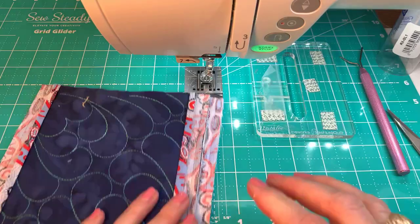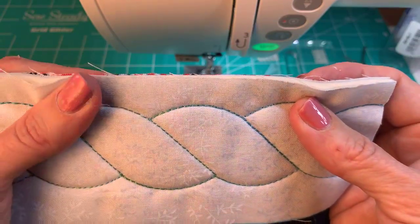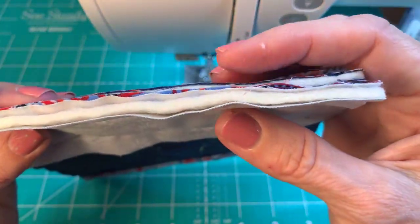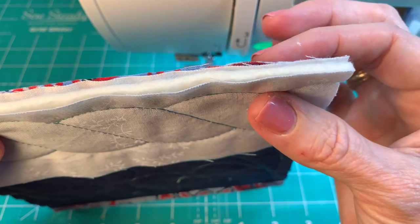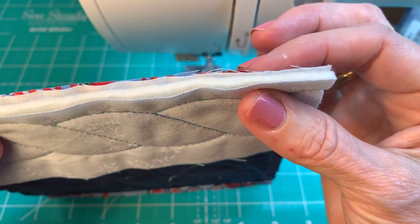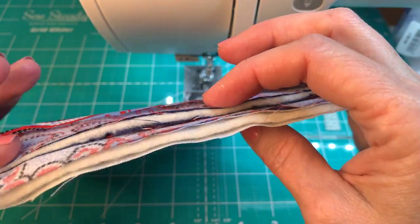All right, and then I will go ahead and hit that with my iron, but you can see it's all lined up right on the edge there. If it was sticking up too much, I could make a little adjustment. And if your batting is really thick, then that's when you want to take into account whether you would have maybe a little scant quarter, because this 1 inch piece is very small. So you don't want to be taking a little bit too big seam allowance, because then this little fold is not going to cover the rest of it.